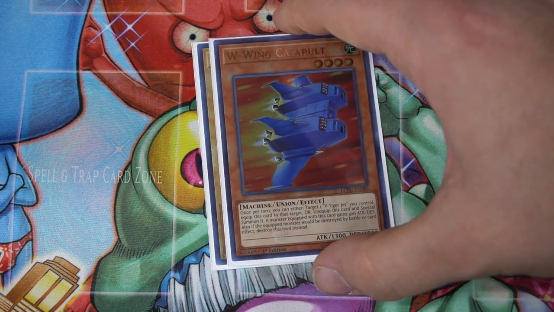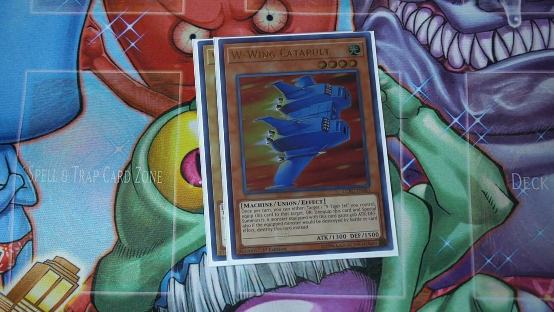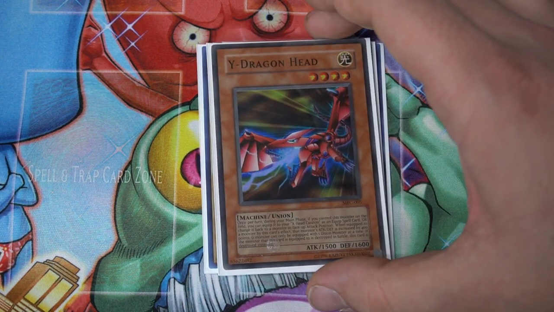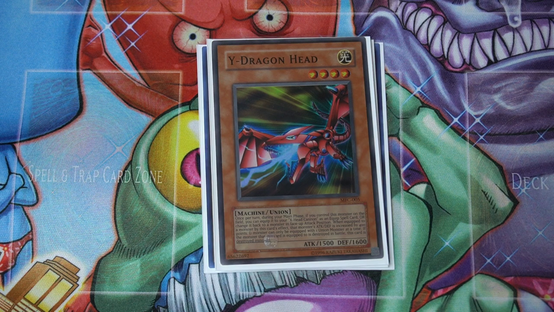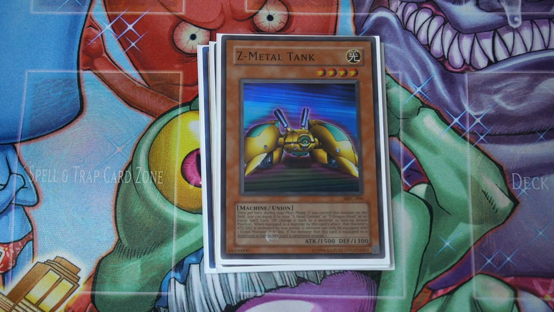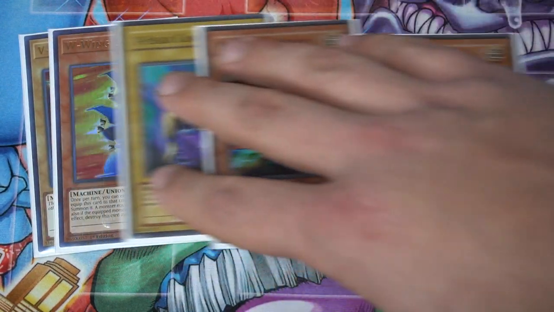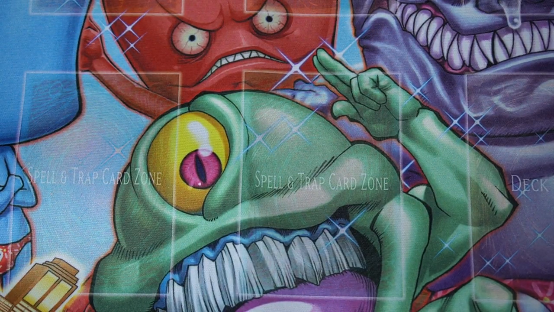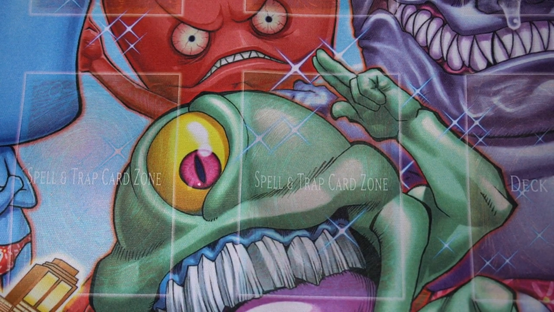We play one copy of W Wing Catapult, one copy of X Head Cannon, one copy of Y Dragon Head Cannon, one copy of Z Metal Tank, and that is it for them. Again, these we just summon out of the deck very easily by using Ojama Vwxyz, so you can play them. They're no big deal there.